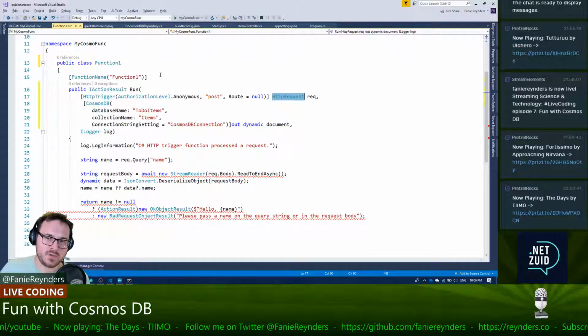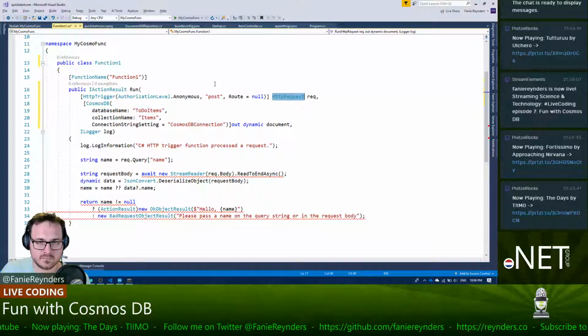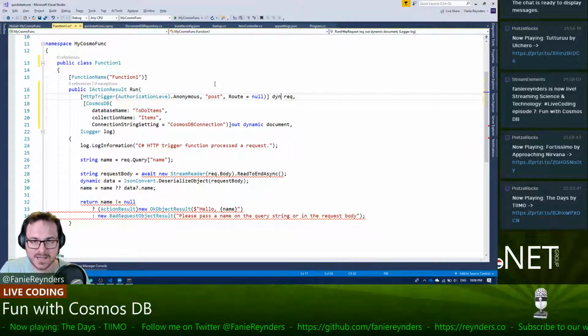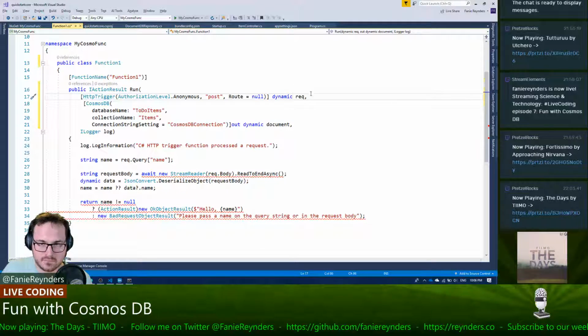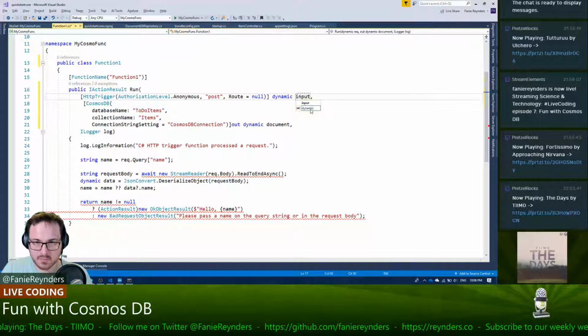So what if we just assign it? Let's see what happens. Dynamic. And call this input.